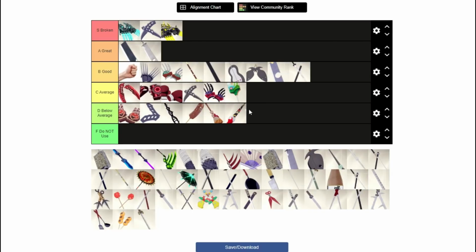The ink brush, absolute terrible. I would put it in do not use. It's literally a long sword animation style, but it's literally a paintbrush. But if you like that type of stuff, go crazy. They gave it out for free. I'm sure they'll give it out for free again.